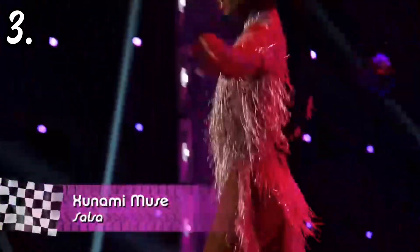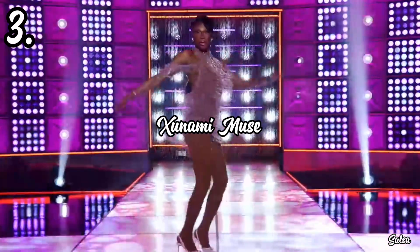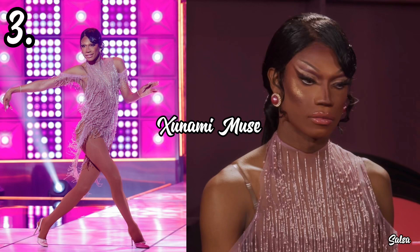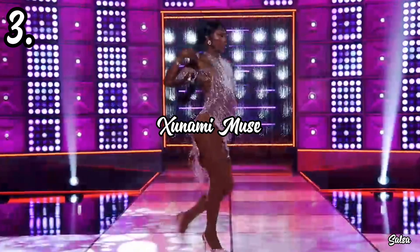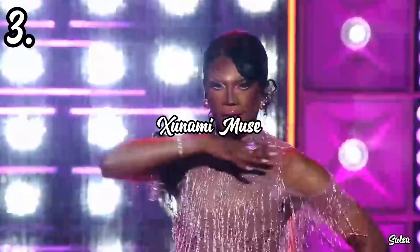In third place, the natural disaster has arrived — we have the amazing Tsunami Muse from the House of Muse. For her Dancing Queen runway look she had on this heavily beaded fringy bodysuit showcasing the salsa style of dance. Between this look and Plane's look, I vibed more with this one because it had more zhuzh to take it there for me. The mesh against her skin tone was definitely illusioning, and the beading created such beautiful movement when she danced. I really love the hair, the makeup, and the way she presented this on the runway — it was so effortless. Step by step she won me over. Overall I was sold on this look, and that's why it's ranking third today.